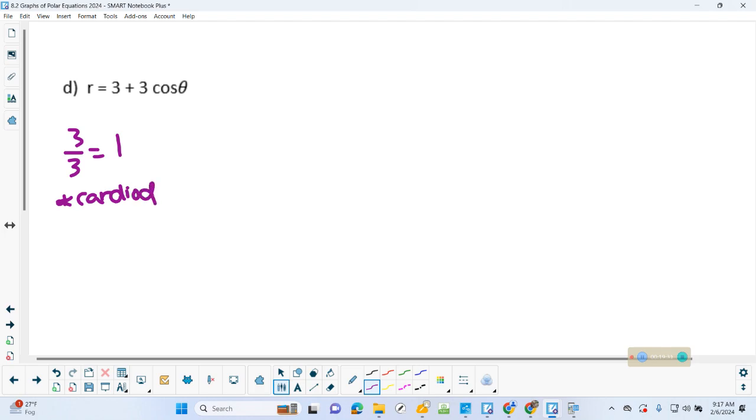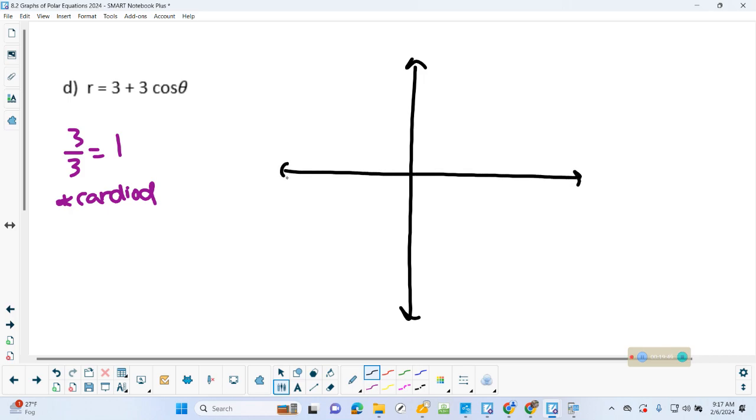Now, it's still the same process on drawing the graph, okay? It's still the same setup, it's still the same thoughts. Cosine, so I'm thinking horizontal, positive 3 in front of cosine, so left or right? Right, okay. And 3's not so bad, so I'm not so worried about it. Now, I'm doing the exact same thing. Here's why it's a cardioid. I'm first figuring out my intercepts over here. So I'm going to add A and B. What's A plus B? 6. So I'm going to go 6 over.